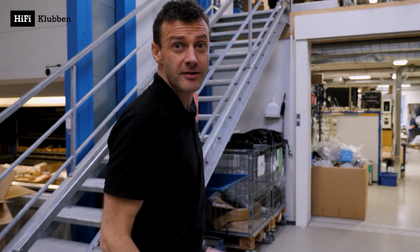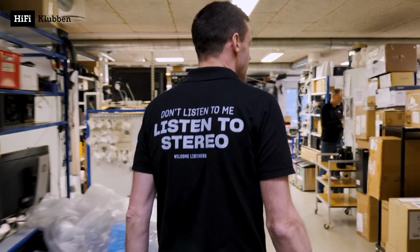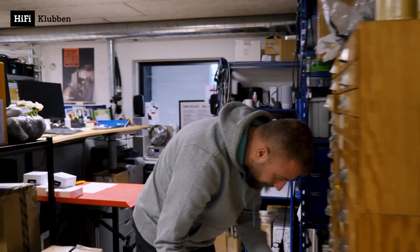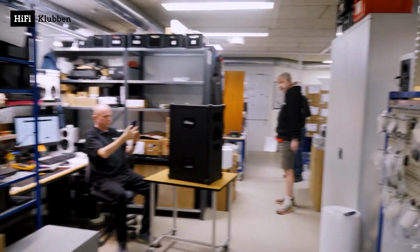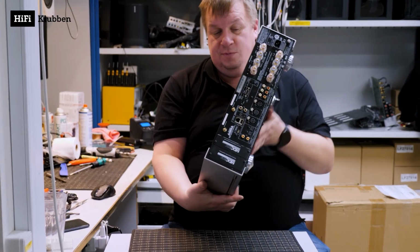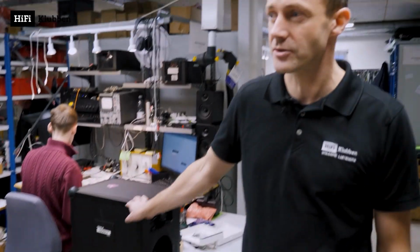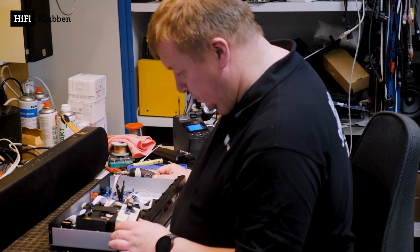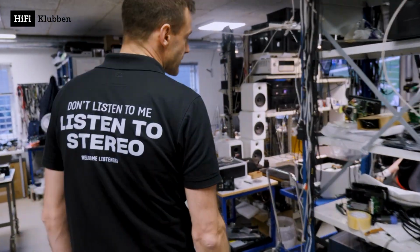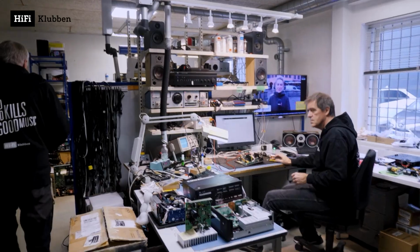In this team, we do thousands and thousands of repairs every single year. Hey guys. Hi, Christopher. We're actually running one of Europe's largest specialized hi-fi repair shops here. So we can do anything from a sound box, like you can see here, to a sound bar. I see a CD player over here, or even high-end amplifiers. More or less, anything can be repaired in a repair shop like this.